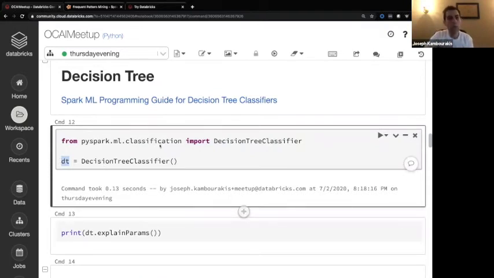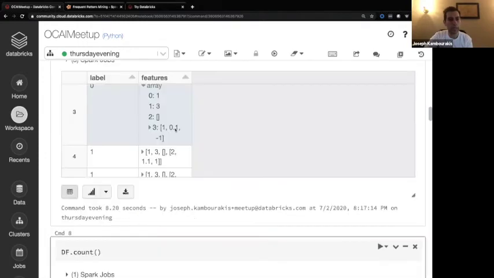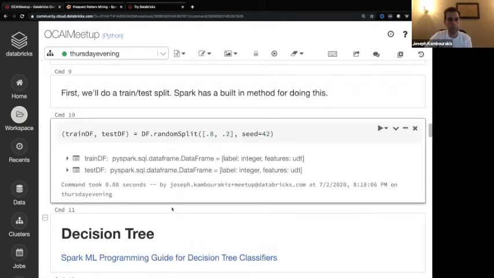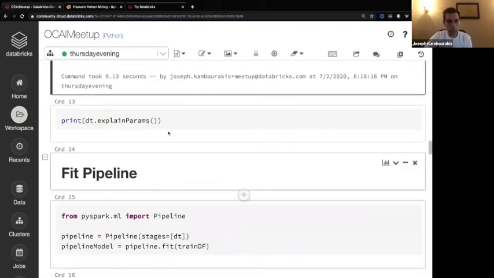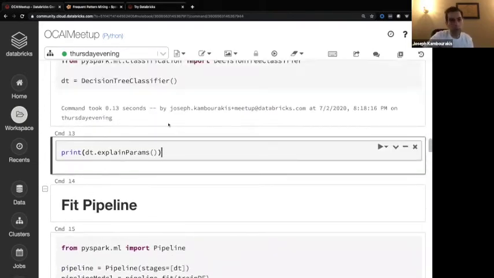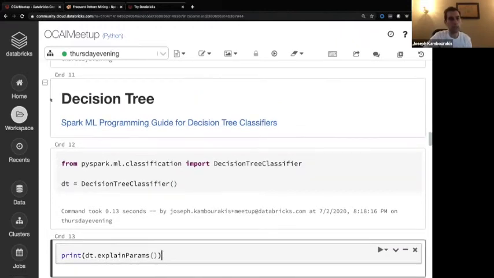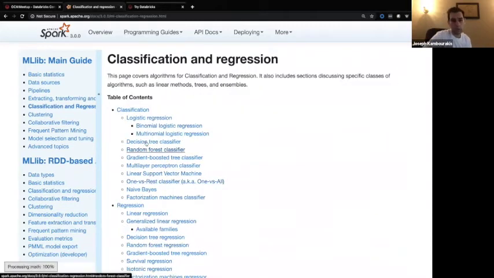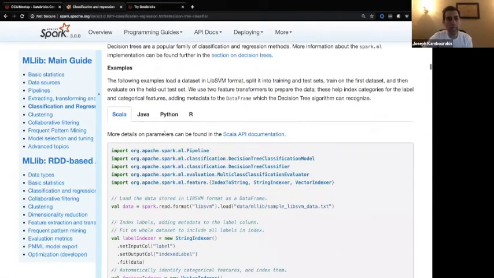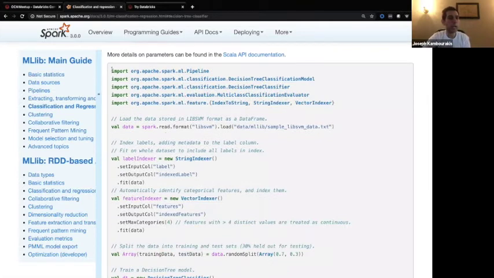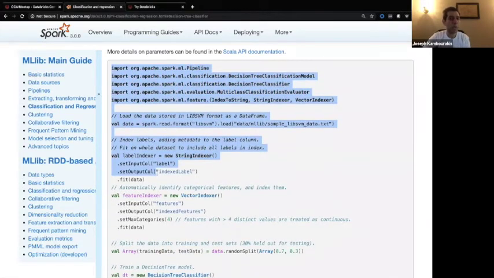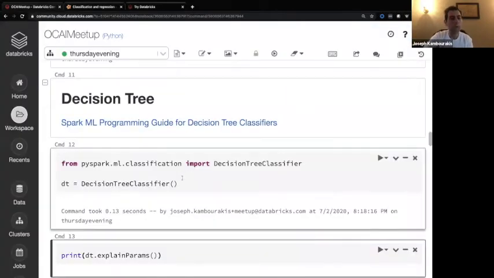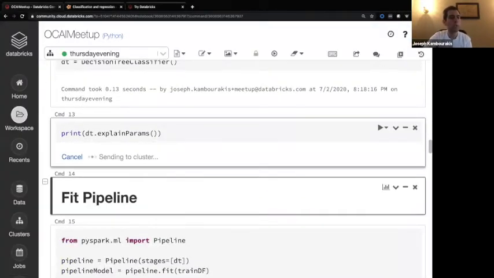And in this case, what I'm going to try to use it for is to classify this data as either a 0 or a 1. One nice thing is that I did post a link to the documentation, and you can look at all the documentation. So in this case, decision tree classifier. And this is actually pretty good documentation. You see it has code samples, and you can copy paste a lot of this right into a notebook and it'll work.